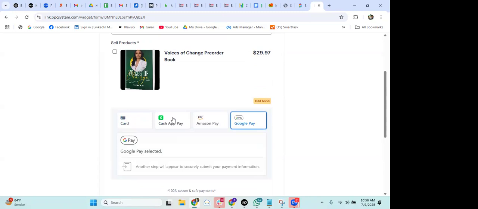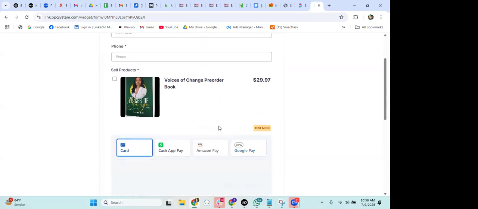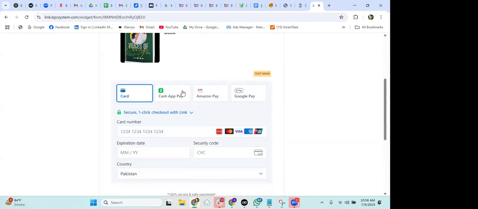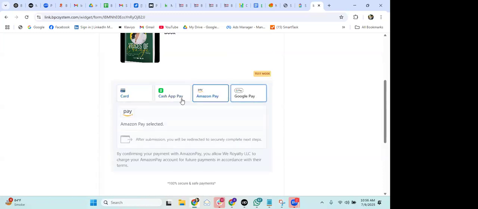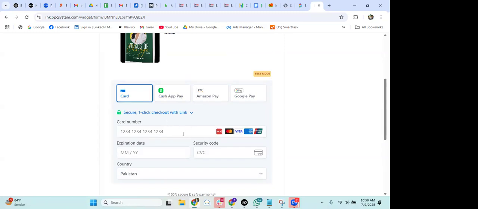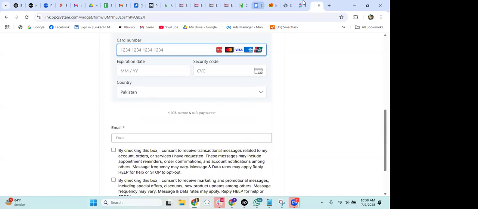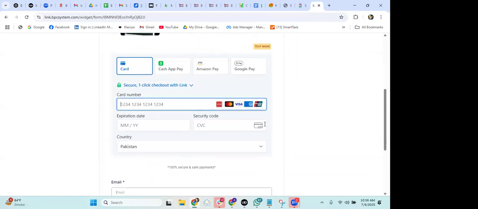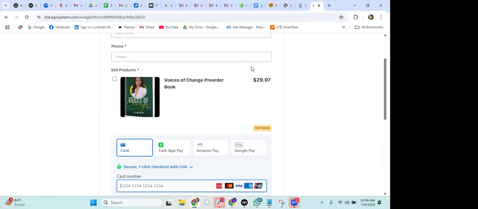Okay, that looks easy. I definitely would rather have it in this way. Yeah. And there are these options also: card, Cash App Pay, Amazon, Google Pay. They can select anything and just buy this. However they buy, you will get your payment in your Stripe. Okay, sounds good. Perfect. I basically already set it up. I just need to do the form. That's the part that I was missing. Exactly, exactly. Okay. Thank you.